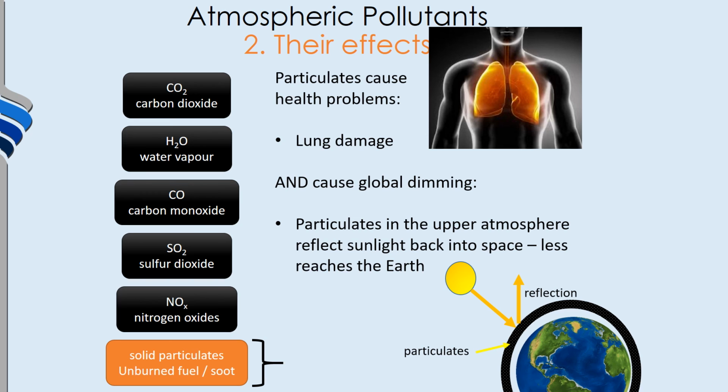So those are the effects now of all of those atmospheric pollutants. So as I said from the beginning, we need to know about the carbon footprint, what the carbon footprint is. We need to know how we can reduce it, but we also need to know about these atmospheric pollutants, where they come from, and what their effect is. Okay, so hopefully that table has condensed it into a nice, easy, manageable amount of information, but those are the bits that we need to know from the specification.